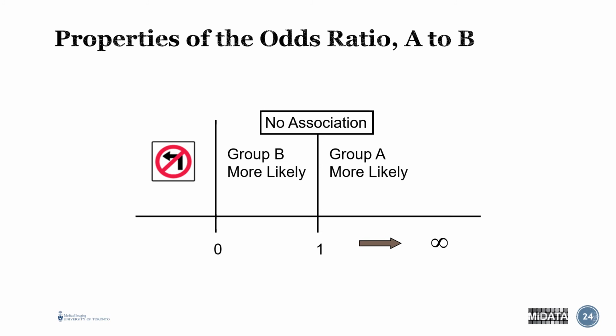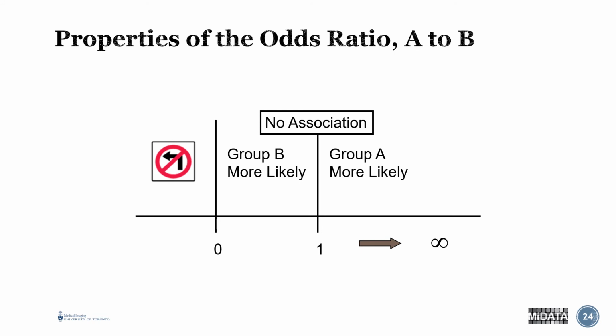Now, when you're reporting an odds ratio, most often it is reported as a number greater than 1. And the reason for that is researchers very often will just switch the relationship that they're looking at, A to B or B to A, in order to get that number. You certainly can report an odds ratio between 0 and 1, but if you do, remember, most readers will expect an odds ratio that's 0 to 1 to be expressed as a protective effect when dealing with the association of interest.